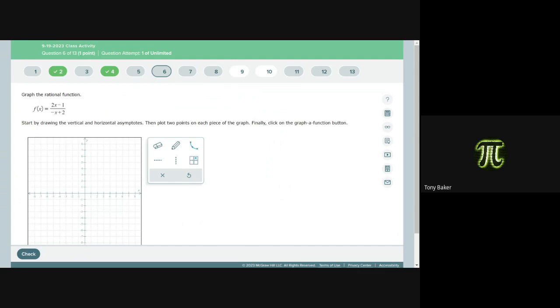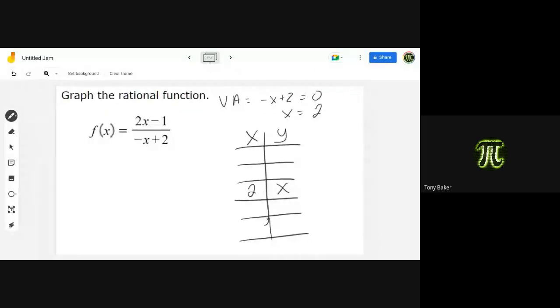So what I do is I'll make a table. I will put that in the middle because I know I need... Oh, I've been writing and I didn't switch over. There you go. I'll make a table. I will put the vertical asymptote in the middle and just put an X there so I know I don't have any values of that one. I need 2 on either side of it. It doesn't make a difference which numbers you pick. Since we're going to do it out algebraically anyway, pick numbers and just plug them in. So I'm just going to do 0, 1, 3, and 4.